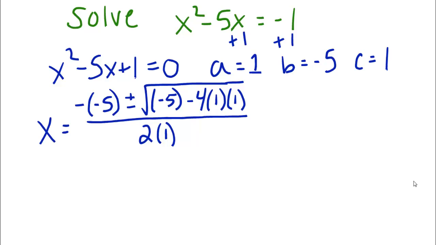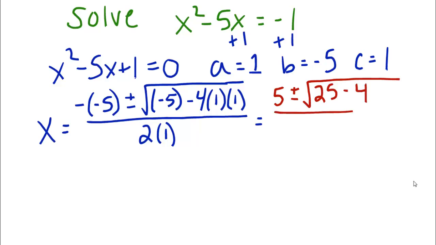You might be able to do part of the substitution in your head. For example, the quantity negative 5 squared is a positive 25, but I wanted to write out the expression showing the substitution so you could really follow along clearly. Of course, I'm going to switch colors now so it's easier to read. Negative negative 5 is positive 5. And then we have plus or minus the square root of negative 5, the quantity squared, is positive 25, minus 4 times 1 is just minus 4. All over 2 times 1 is just all over 2.